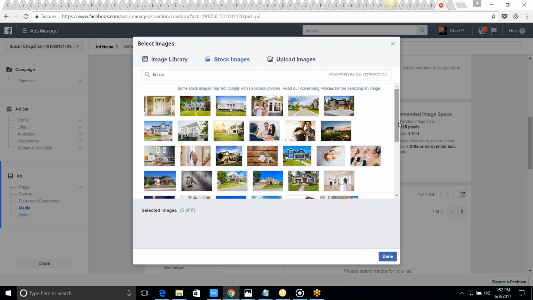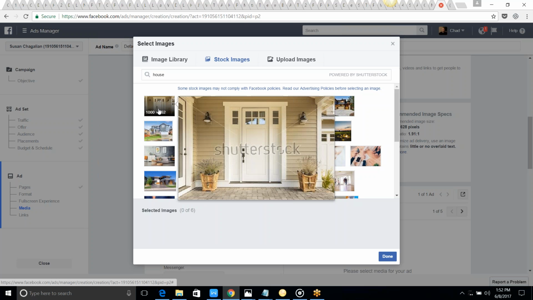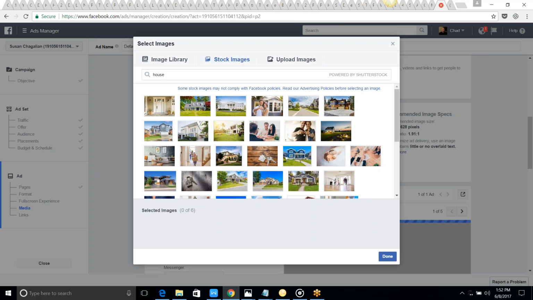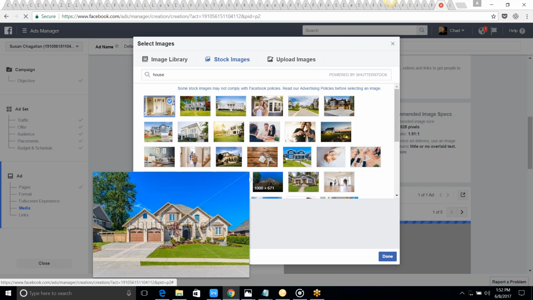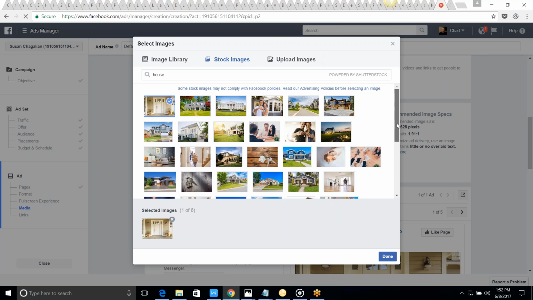I want to grab, and keep in mind your images can mean the difference between a huge home run and grand slam levels of success, or it could completely cripple the entire campaign because it's the image that attracts people's attention first. So I start off with relevant images. And I want to grab images that are really going to jump out at them and maybe even evoke some emotions.